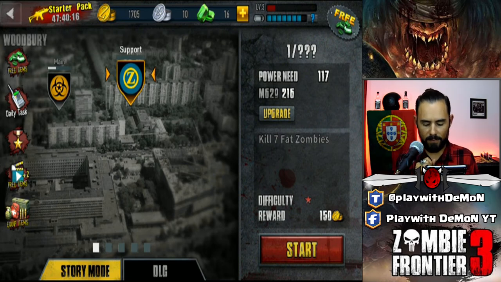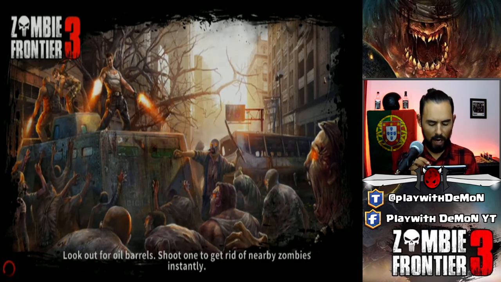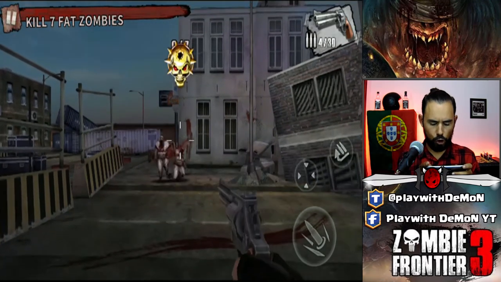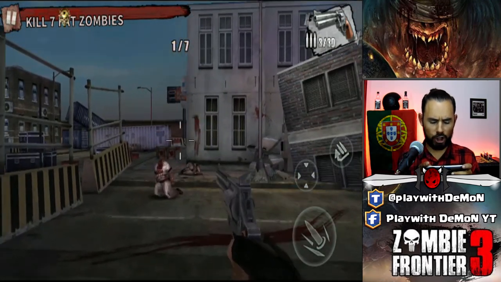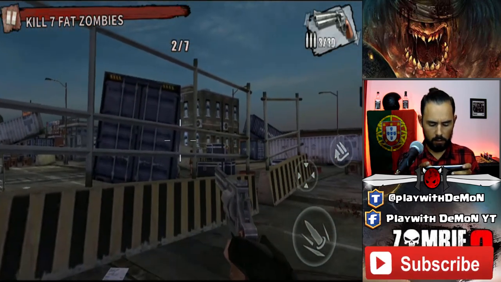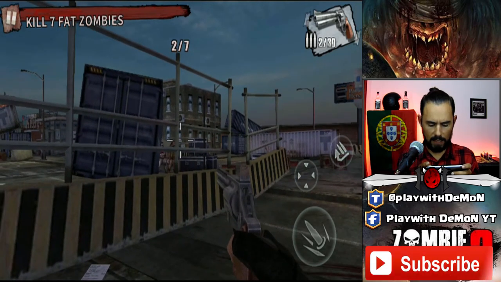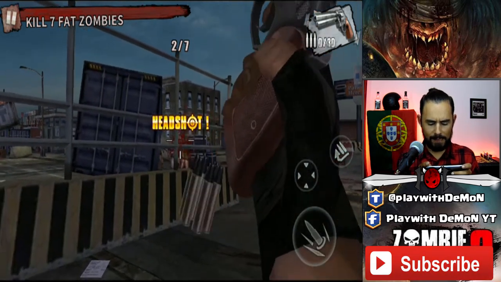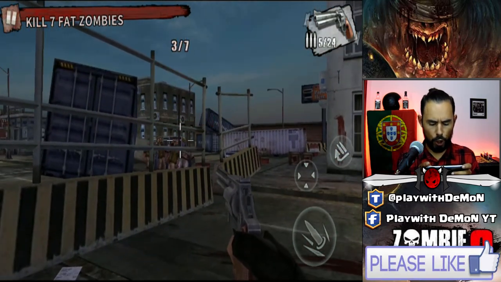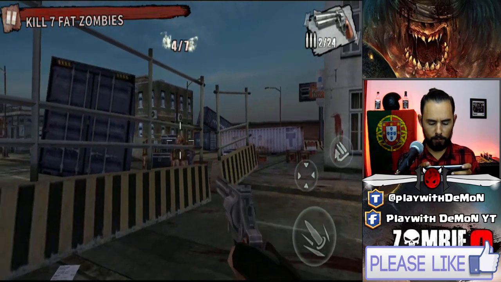Kill 7 fat zombies. I like that. I like killing fat zombies. Look out for all your barrels. Shoot one to get rid of whatever. Kill the fat zombies. Headshot! Where are the other fat zombies? Where are they? Here come some normal zombies, I guess. Headshot! Another headshot! Headshot! Man, I'm getting good at this.